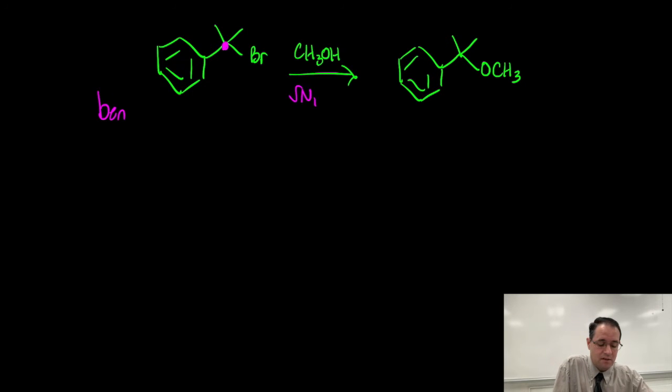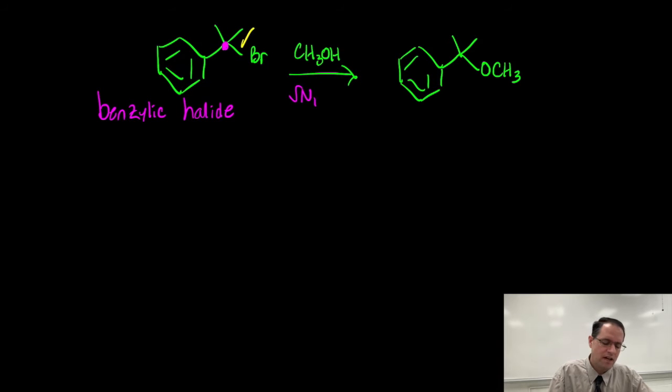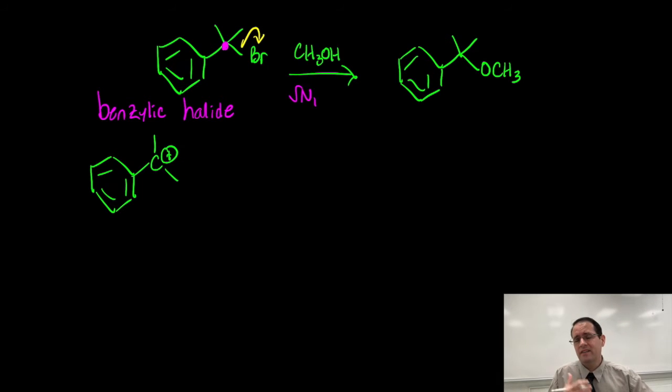Benzylic halides are particularly reactive because they can become resonance stabilized when you form the carbocation. So let's go ahead and show the curved arrow reaction mechanism for this. The halogen leaves in the rate limiting step, and what you form is a benzylic carbocation. So a carbocation has an empty p orbital, and adjacent to that in the ring is this phenyl ring that has all these p orbitals, right? So this carbocation is conjugated, and we can draw some curved arrows.